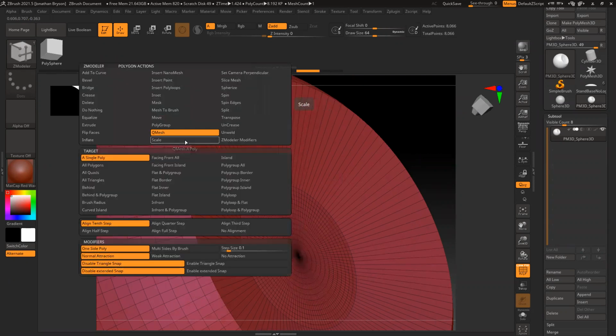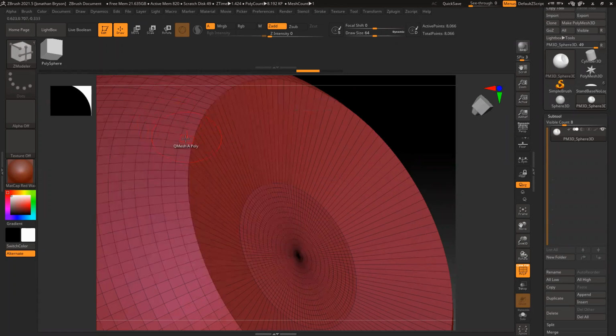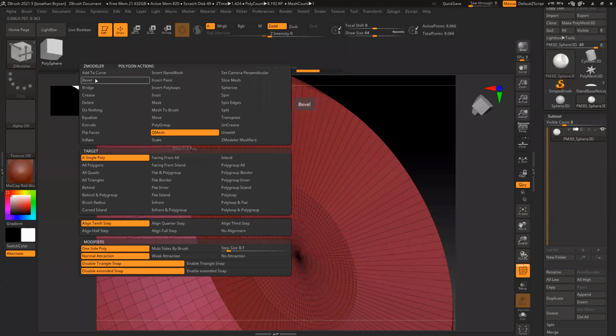And it breaks down as what do you want to do? So if you want to bevel, if you want to add to a curve, you want to delete it, save, and put the word face in front of this since we selected a face. Do you want to bevel a face? Do you want to bridge a face? We have Q-mesh selected, which is kind of neat, which is basically extruding, but it actually will snap to other faces.